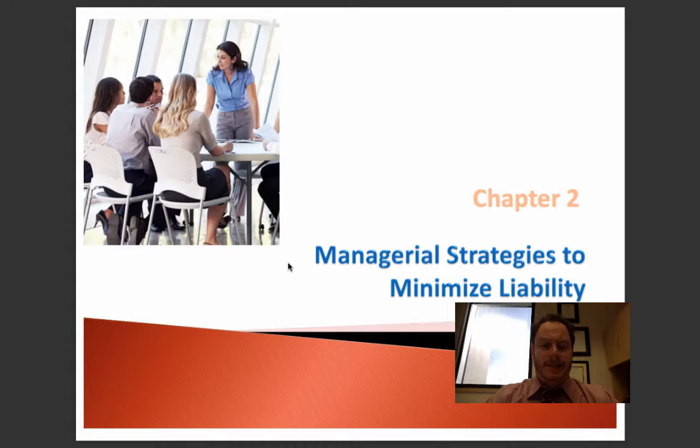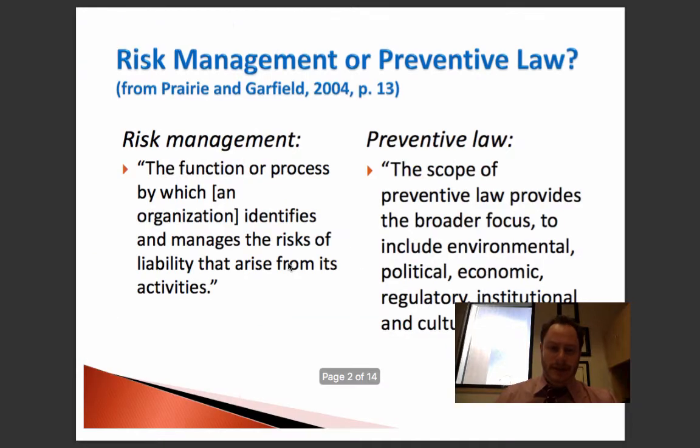This is the first chapter of the textbook where we really start jumping into the substantive areas of sport and the law. So, this is probably going to be a shorter lecture and a shorter unit, and we are going to be talking about risk management and preventative law. And both of these are approaches for managers, whether it's in sport or business or other related areas, that is used to limit potential liability.